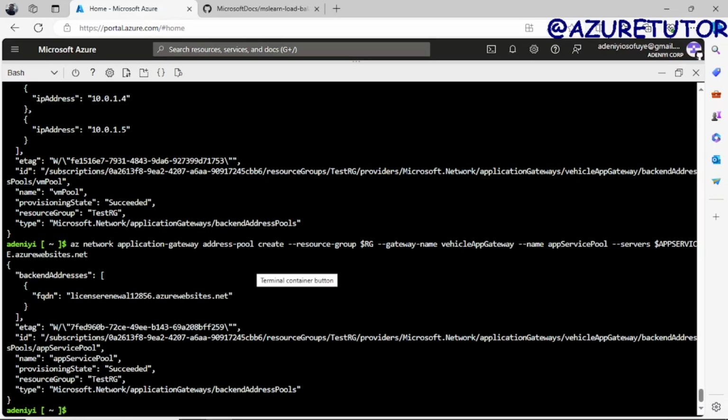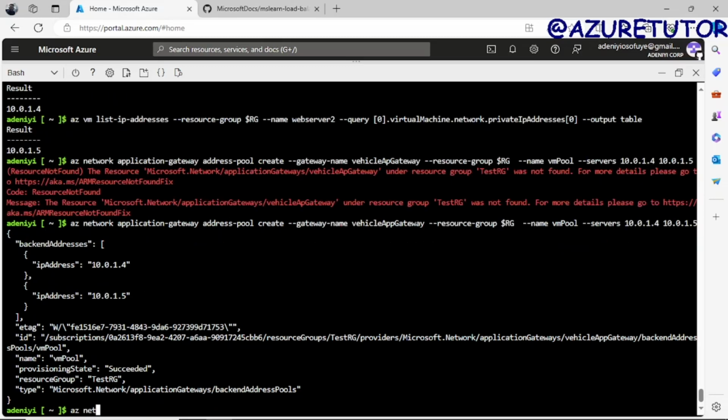So let's just do az network application-gateway address-pool create.